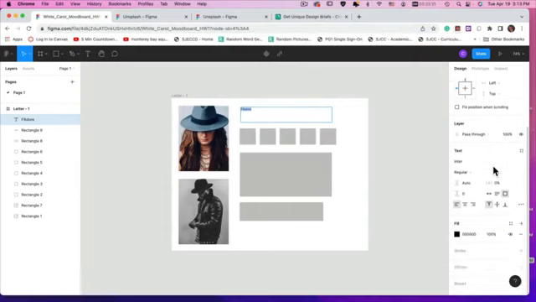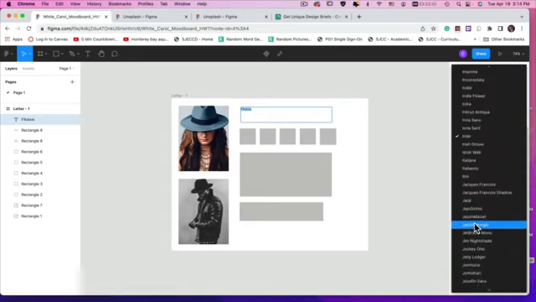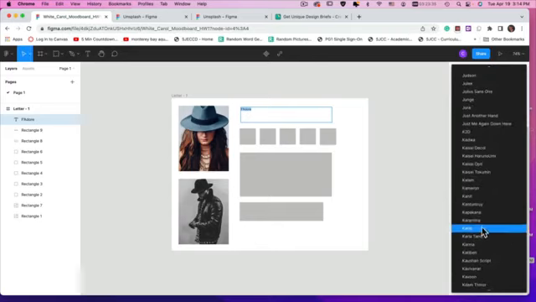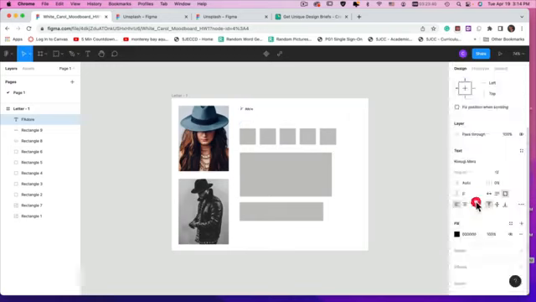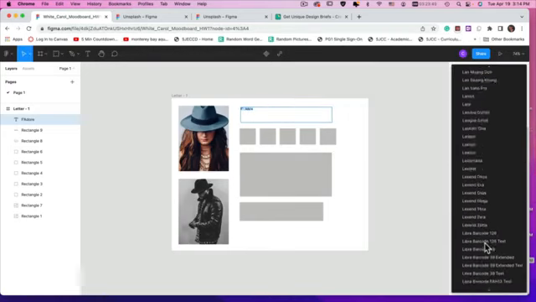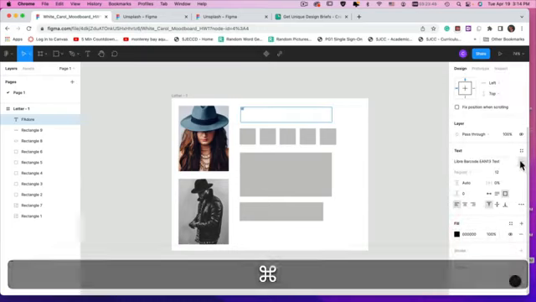Now, notice here on the sidebar, things have changed once again. With this sidebar, you'll see that I have my text. I can change the style of text. A lot of these are going to be styles that are compatible for online. Ew, some of these are kind of strange.